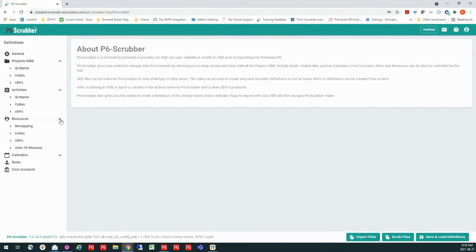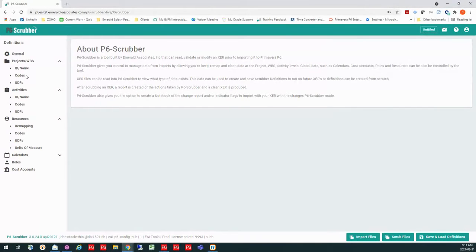Throughout, we have the ability to do codes at the project, activity, and resource level, as well as UDFs. We can do some remapping of resources, check our units of measure, and deal with calendars. So I'm just going to pop into one of these and go through a basic overview.